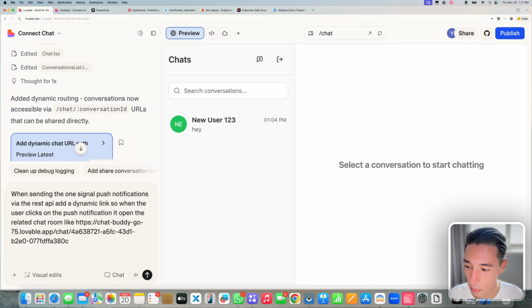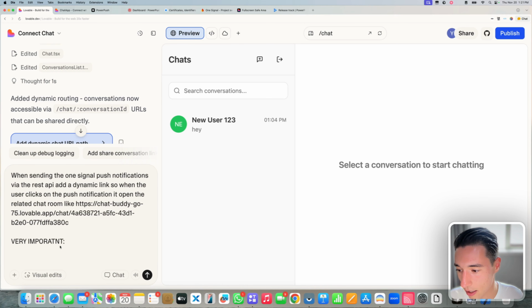And now this is very important. Do not use, and this is very important, this is with Despia, do not use the URL field in OneSignal.